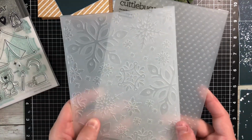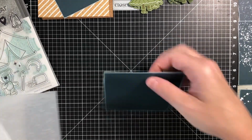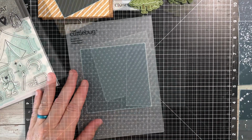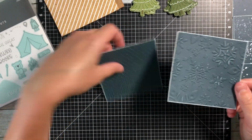So for this one, I pulled two different embossing folders. This snowflake one, which is from Close to My Heart and is retired, and then this Cuttlebug one that's just a bunch of polka dots. And I've got two more pieces of paper, so I'll run both of those through. And then you can see that fun embossing on there.